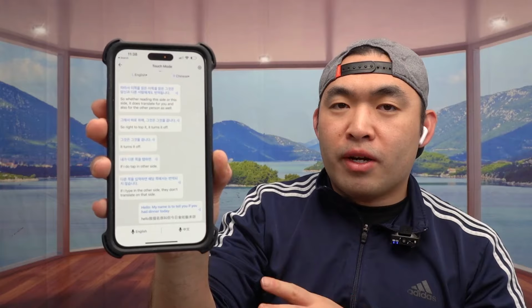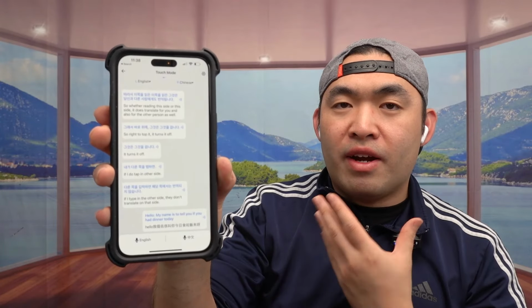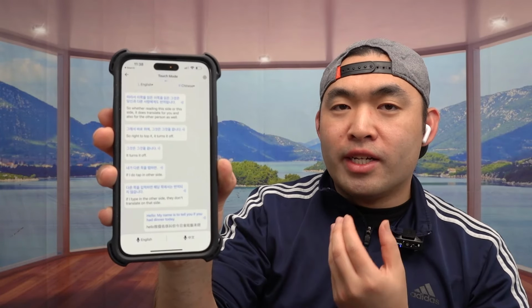So I can see that when I speak on here, if it's not super clear, and if I rush, it doesn't actually recognize what I just said. So regardless of which mode you guys use, you want to take your time and not rush. Otherwise, it will not recognize what you are saying. So that is the touch mode option. Now let's try the listen mode option.